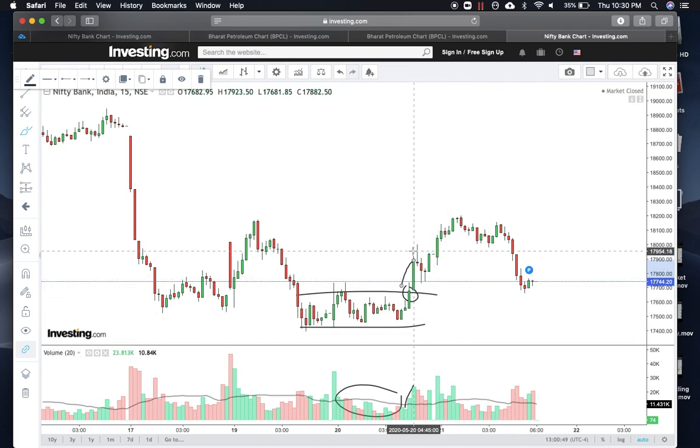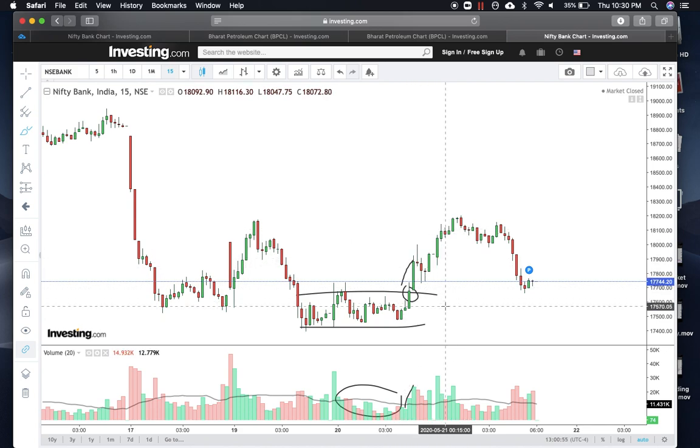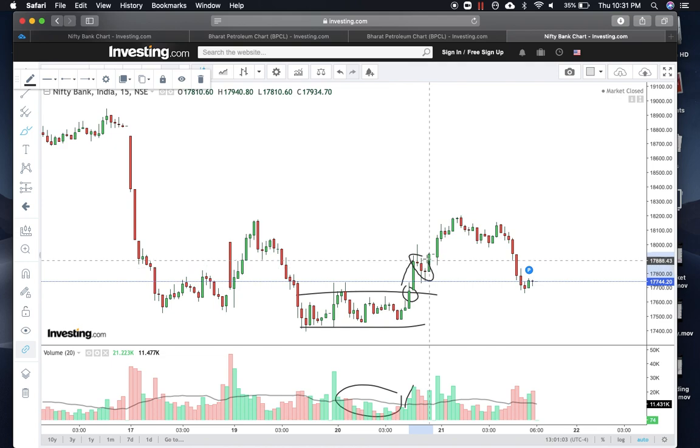Most of the traders exit their position at this point. For example, you saw a doji and you exit positions, but that is not the case. That is also an area where we need to analyze volume. In this area, when the price corrected after the breakout, we actually saw a fall in volume. So what is this indicating? This is indicating that the selling is not of very high volume, so it will not sustain for a long time. And that is why prices again started increasing, and again this increase in price was followed by very high volume.